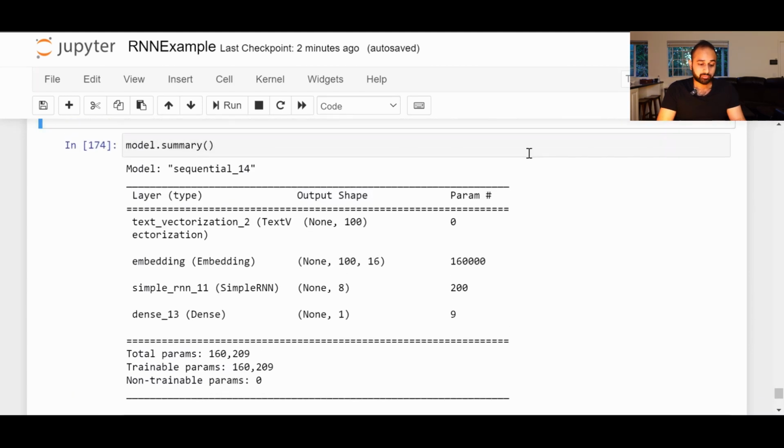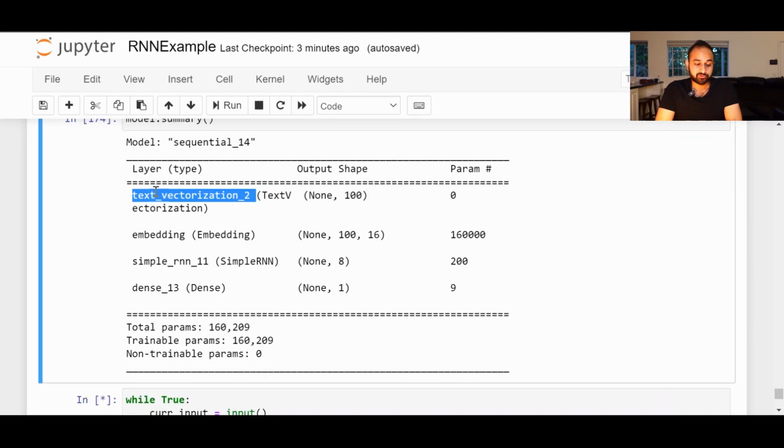So this model.summary is a lot more enlightening to look at. It actually gives a full picture of exactly what is happening here. So this summary is telling us that the first thing that happens is the text vectorization layer, which again is responsible for taking these English words, these strings, and mapping them to unique indices. We've chosen to use 100 words per review. And so for that reason, the output size of this is 100, each one corresponding to a word in the movie review. Next comes the embedding layer.